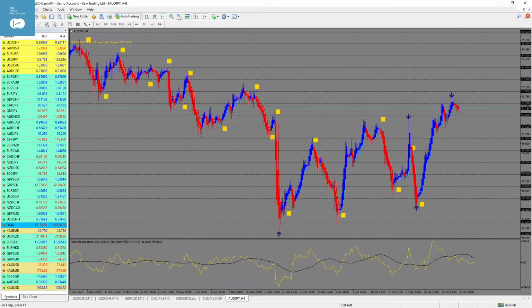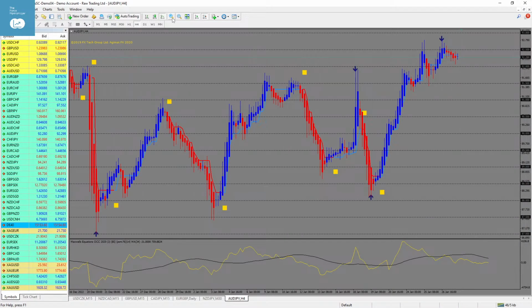Yeah, you can see at the moment it sits here around. So this is a pair which was also like the most Aussie currencies or pairs in the up mood the last week. And maybe we see a little retracement in the new week. So far it's still a buy signal. We have here the blue arrow, but the yellow box is missing so far.